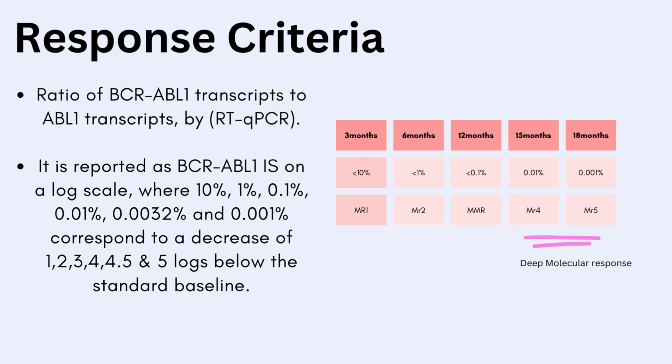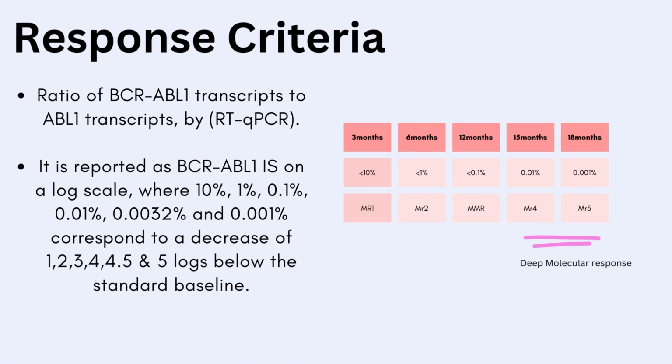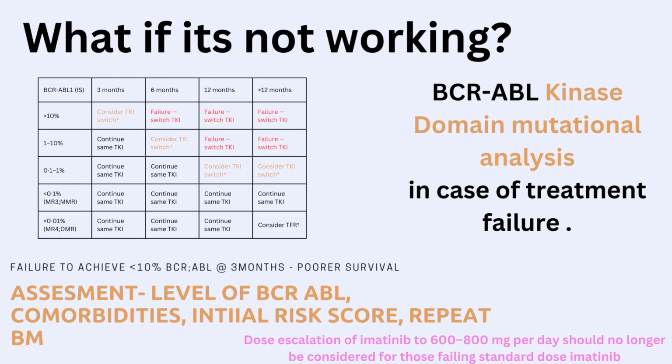So patients on TKI therapy should be monitored every 3 months until they achieve a stable major molecular response for at least a year, and then thereafter followed at a 3 to 6 monthly interval to measure whether they have a deep response. But what do you do if the tyrosine kinase is not working and the patient's losing response? Well, you could change to an alternative tyrosine kinase inhibitor if there's failure of first-line therapy.